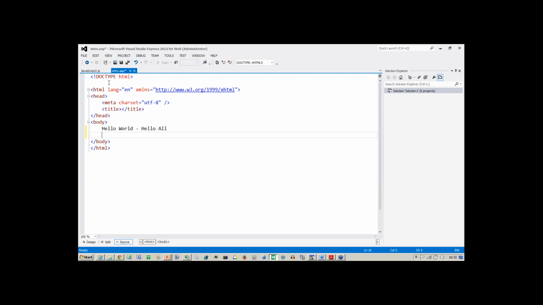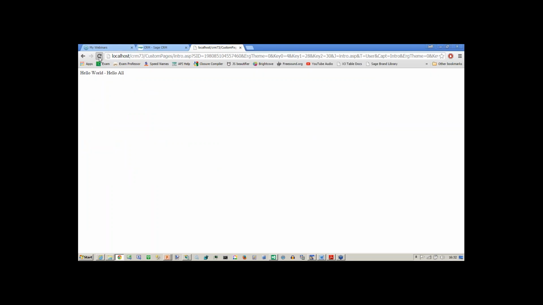So inside here within the body, I can put in some other script, and here I could say window.alert, and in here I can say hello world again. You can see that I'm suffering from a severe lack of imagination at this point, but here I'm saying hello world, and if I refresh this page, you can see that the hello world has come up.